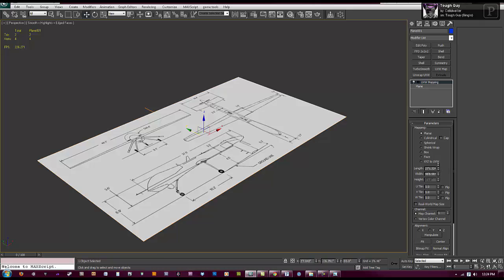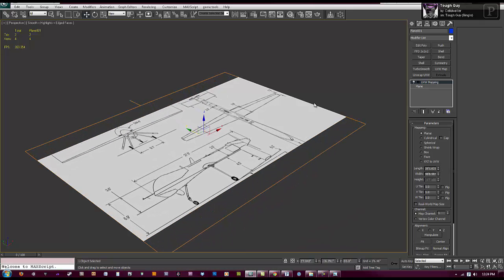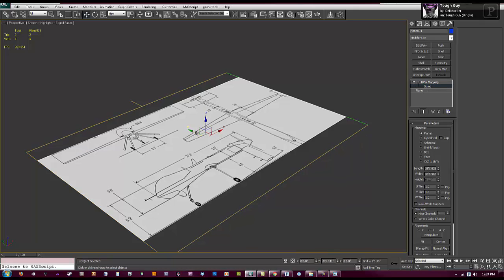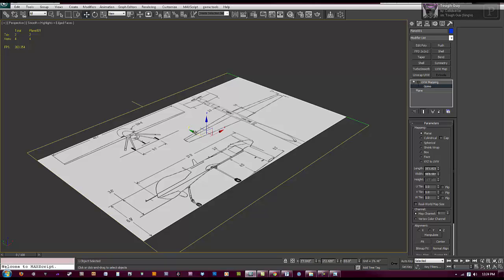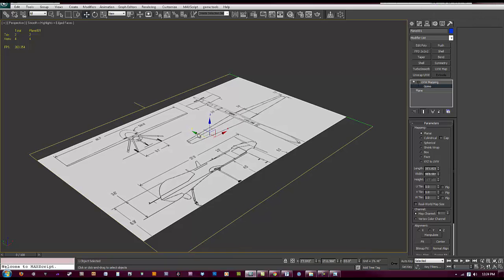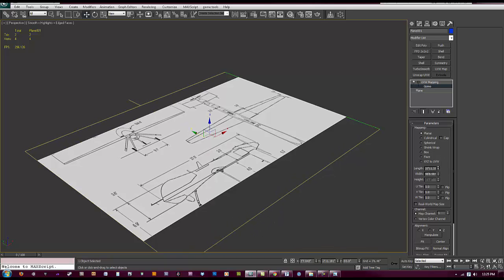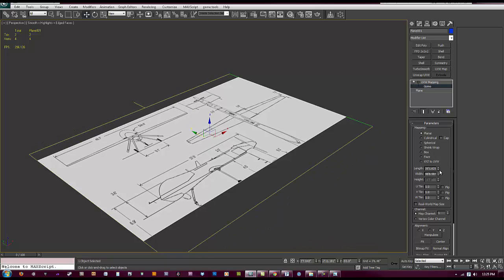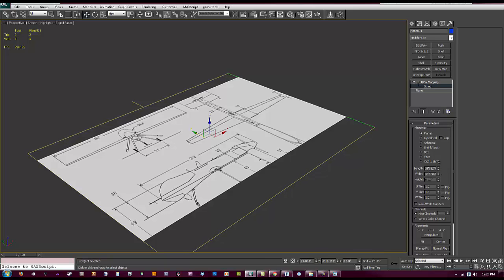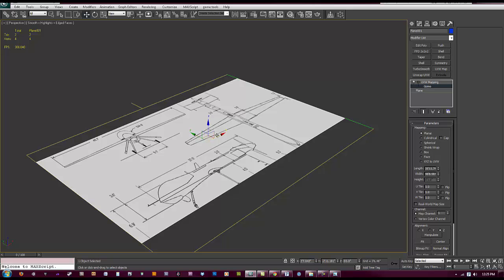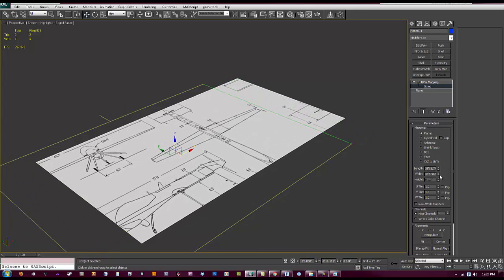Let's go ahead and stretch her out so it fits. The cool thing here is you go to UVW mapping plus sign, go to gizmo with your move tool, right click move or W, get it centered in here. What I'm looking at is the back of the vehicle and the front of it, and then I'm going to use alt and click down here because I'm in my gizmo, alt click and stretch it. Oh, we're moving. So I'm going to alt click the length right here and make it just a little bigger. Okay, that's close enough, so go ahead and move your gizmo, and now let's get the width right.